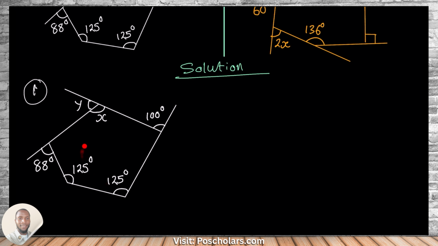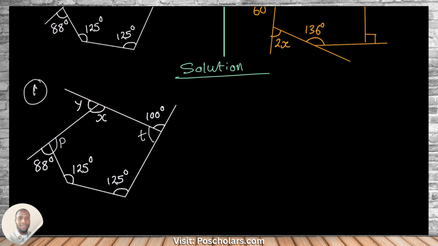Now, there's what we call interior angles and exterior angles of a polygon. If you are following my video very well, you will know that I've already introduced you to the formula for finding the sum of interior angle of a polygon and sum of exterior angle of a polygon, right? So you need to use the concept of the sum of interior angle of a polygon to solve this question. But if you look at this question very well, you see that this angle is unknown. So since it's unknown, we are going to name it angle T, right? This interior angle is also unknown, so we'll name it angle P, right? Good. Now the interior angles are P, X, T, 125 and 125 also, right? But the mission is for us to find X and Y, right?